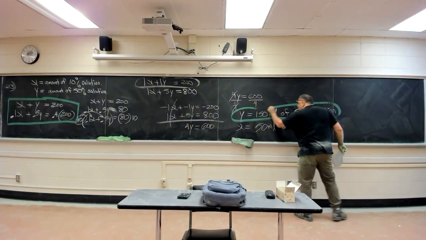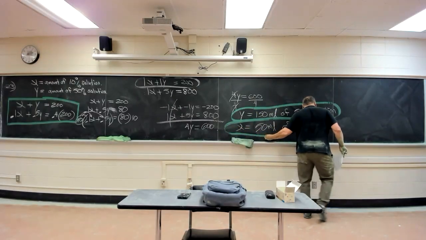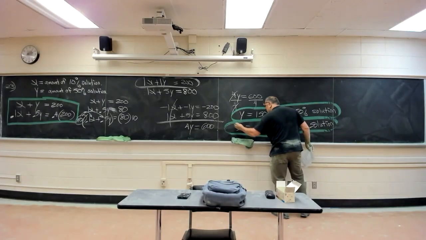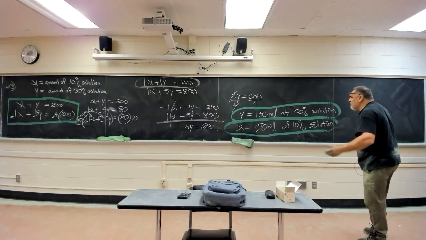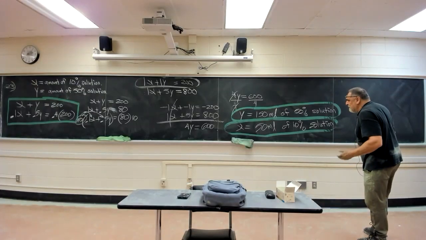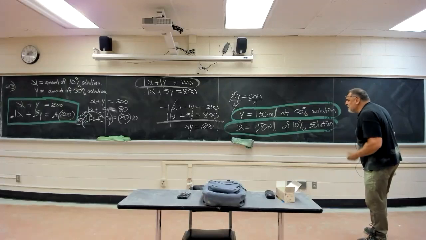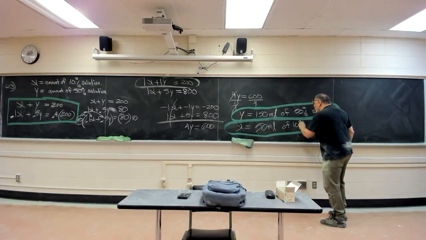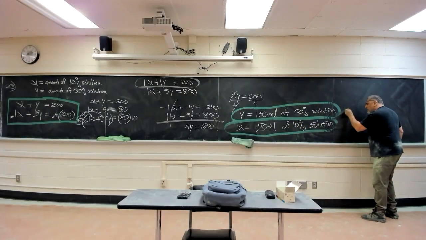You need more of the 50% solution than you do of the 10% solution. Why? You're bumping it up not to 15 or 20, you're bumping it up to 40. You're not taking it from 10% up to 12% or 15% or something. You're taking it up to 40%. So it makes sense you probably need a lot of the more densely concentrated alcohol solution. And you got this.